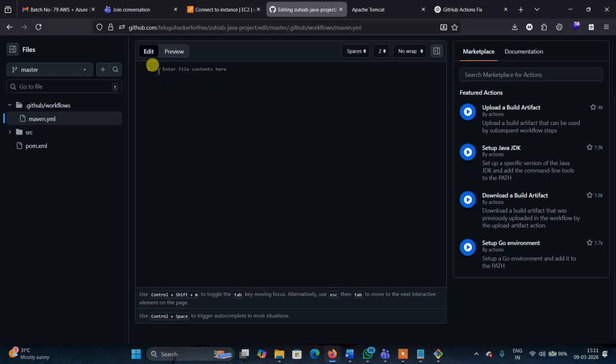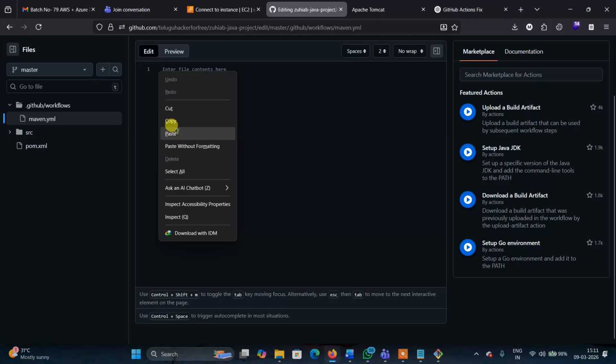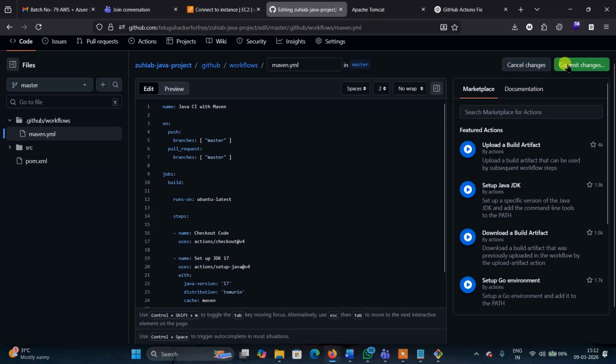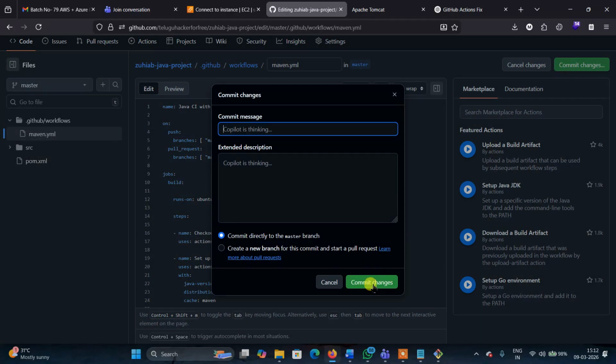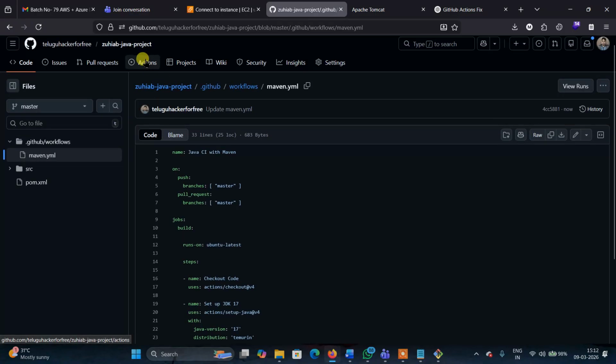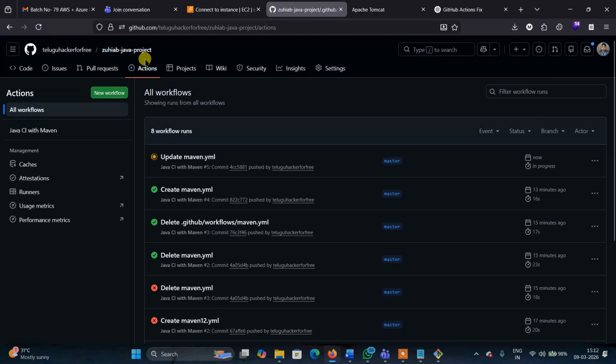Then commit the changes. Now you can go to the Actions here. Now the deployment stage is updated.